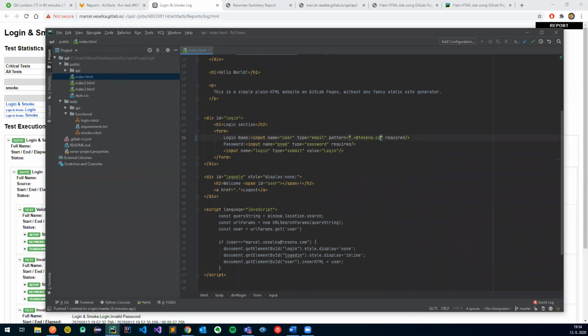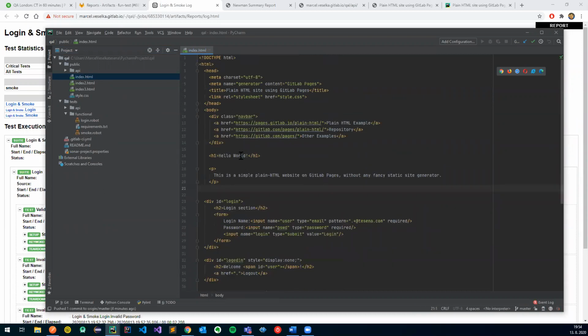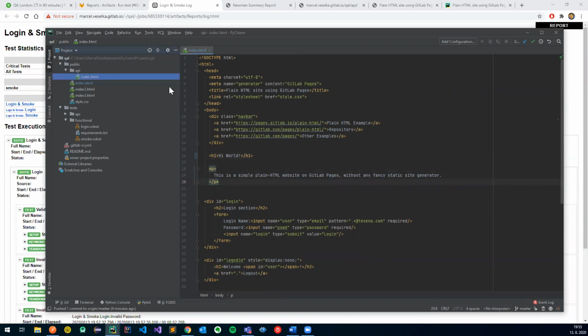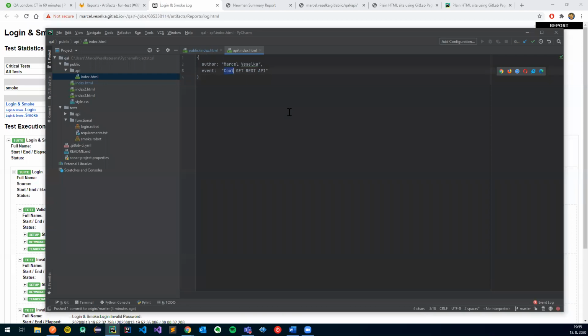There might be some other issues as well. Or let's say, okay, I'll not modify here, but hello world, I will put here hi world, and maybe the API is also not very good. Let's call it good enough.